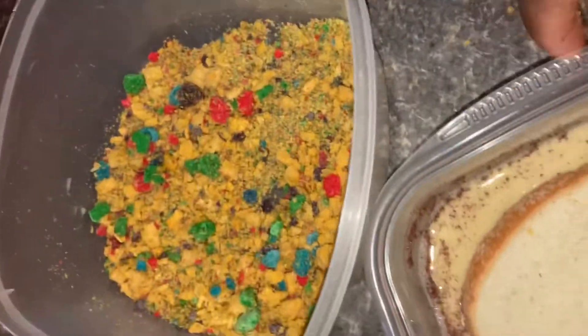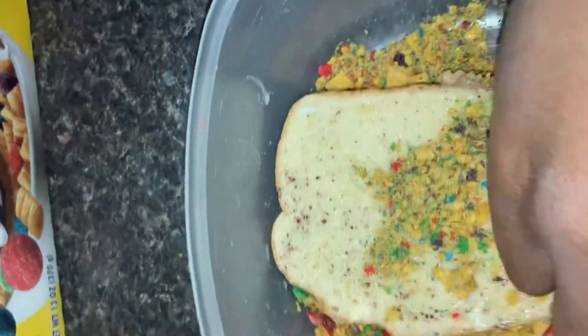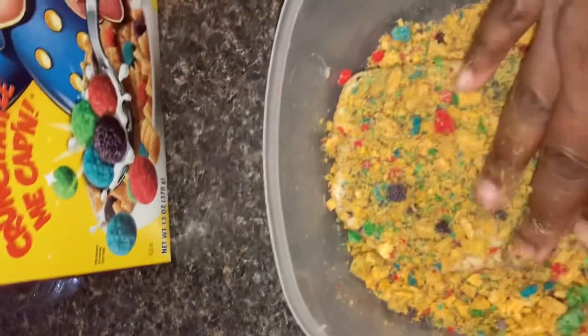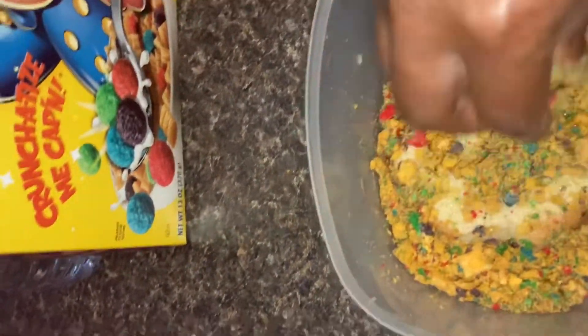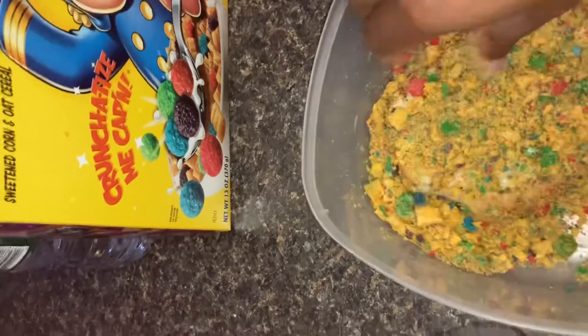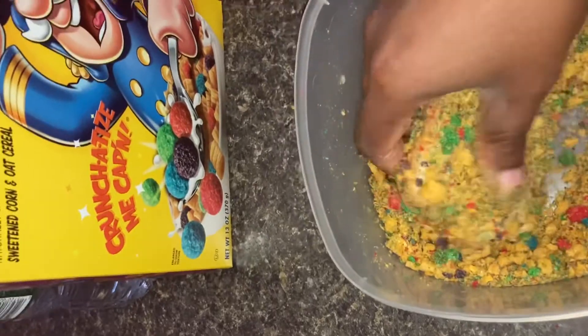Our butter has begun to warm. Now we're going to add our bread into our cinnamon egg mix. Flip it on both sides, making sure it's pretty wet. Then we're going to pile on some of the Captain Crunch berries. I didn't really want to see any white of the bread, so I made sure to cover that up, going around the edges too — don't forget them edges. Pat it on the back side as well. As little or as much as you'd like — your breakfast, your recipe, fix it to your liking.